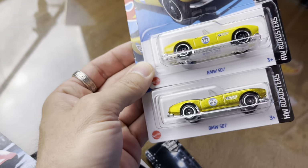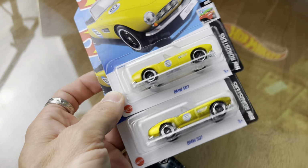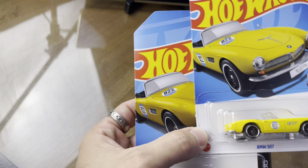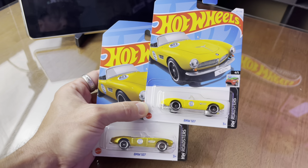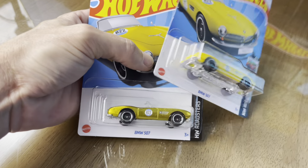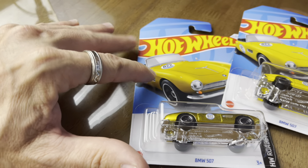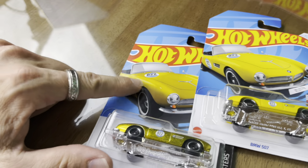The paint is so different. The wheels, not so much. I do understand what they were going for. Some people are complaining about the wheel style. Wow, look, the card doesn't really even show that much of a difference. It doesn't show how gold it actually is. Wow, look at that. But it does have the TH there. It does show the rubber tire, where this one just has the regular wheel.